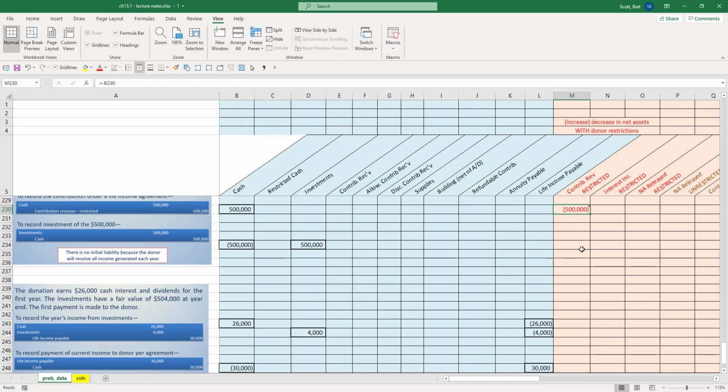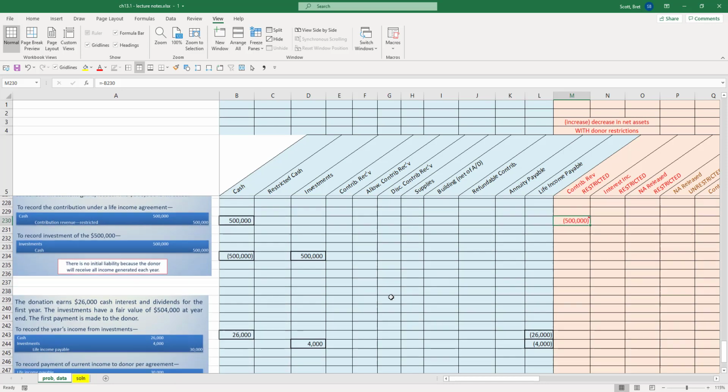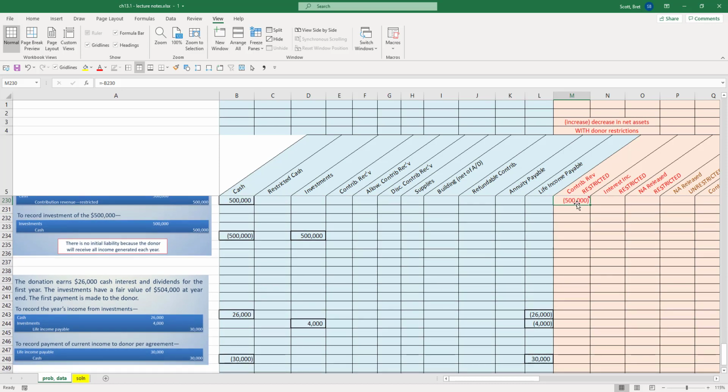This is the better situation. If a donor wants to give us money, ask them to invest in this life income agreement, in which case we know that the bulk amount that they give us will become ours at the end of 9 years or whenever they kick the bucket. For right now, it's restricted, but after 9 years, we will transfer it over into unrestricted, and that will be ours to use however we want. Right now, it's got to be locked up in the investment. All the benefits generated from it just are paid out to the donor.